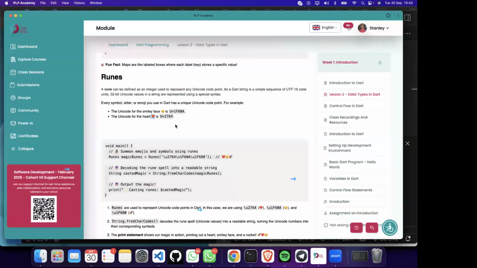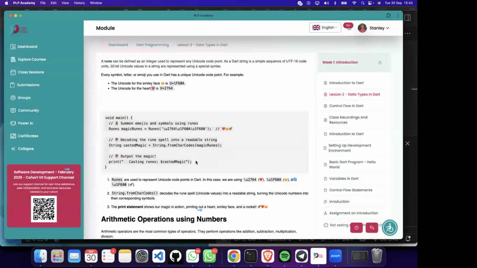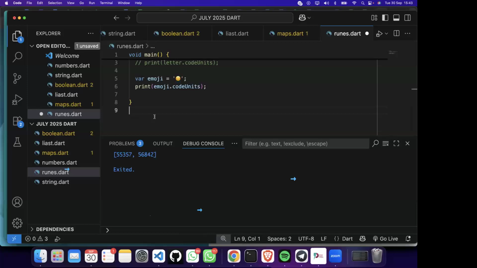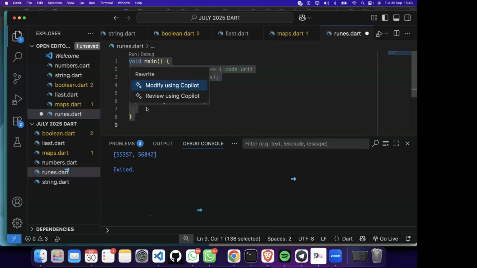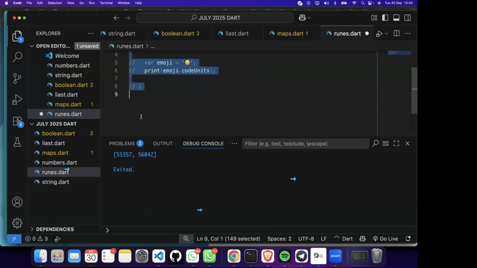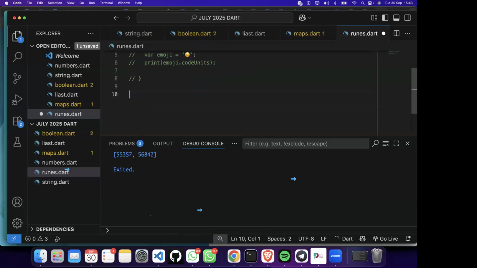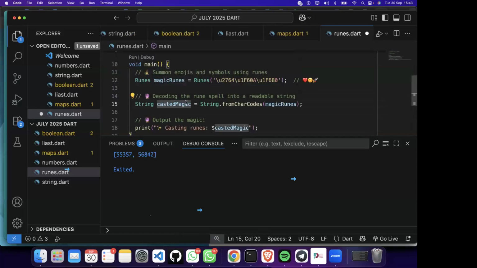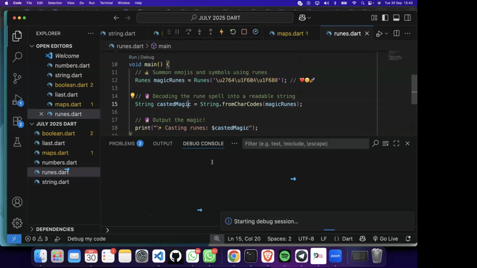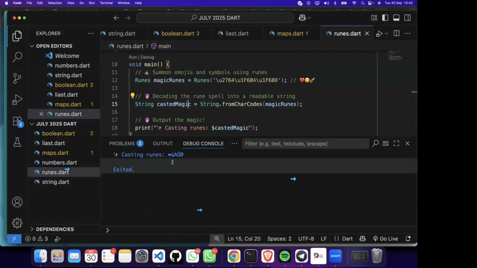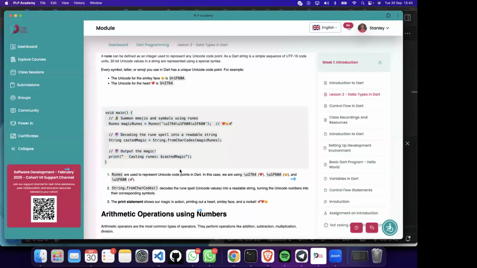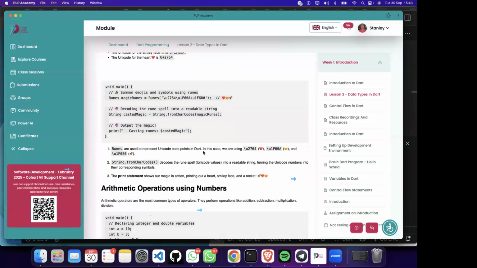I will definitely revisit, but we can just run this code so that we see what is being displayed for us. So we'll comment everything here. Then paste it down here. Save it and run. Okay. Beautiful. So runes are used to represent Unicode points in that.